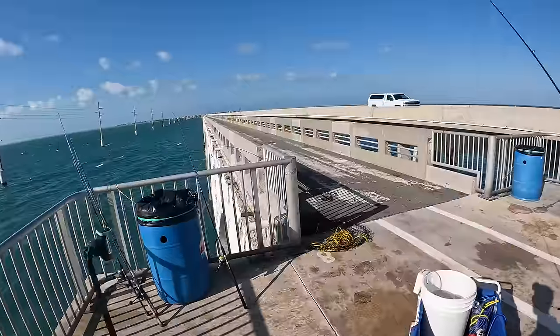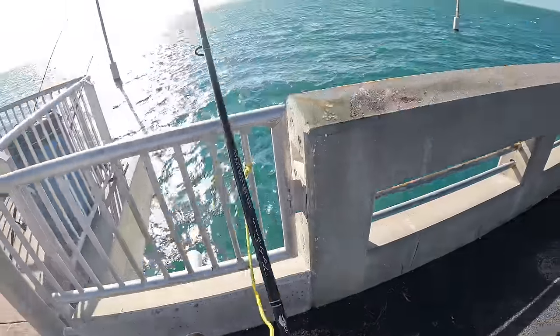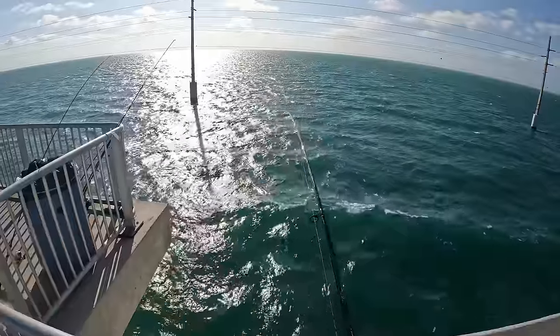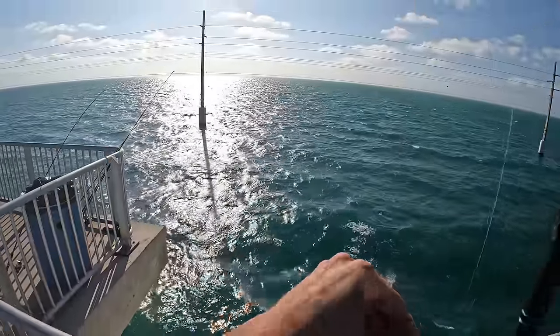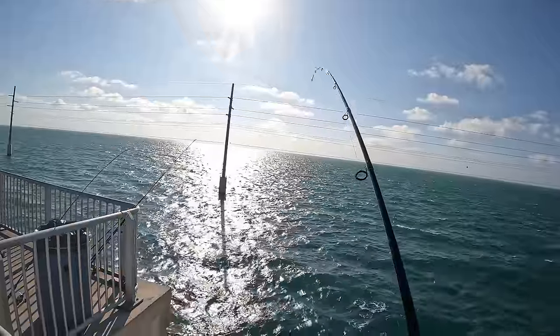Oh, the pinfish just got hit. Pinfish just got hit. Right away. Oh, shoot. Got something on here, good. Oh, just broke us off. No, he's on, he's on.